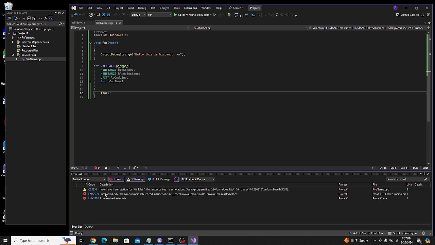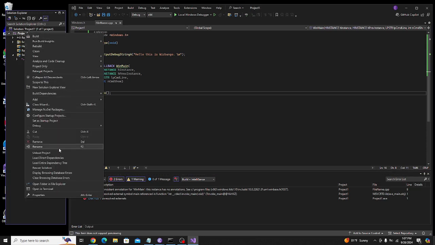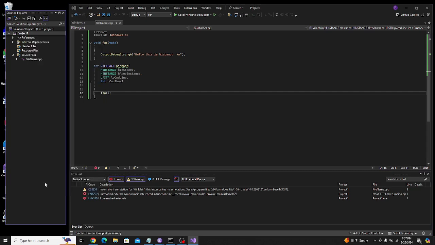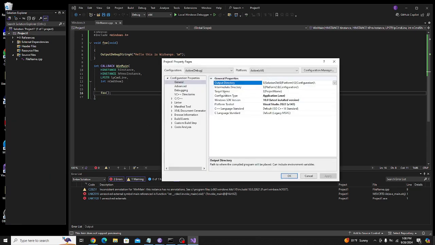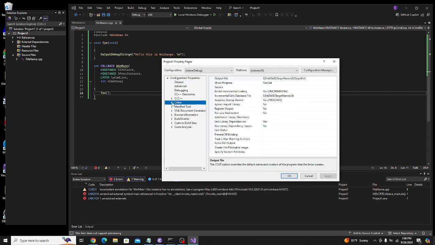So the problem here is that in the project you need to go down to properties, and that's going to open up this new window, and then down in linker, in system, where is system?